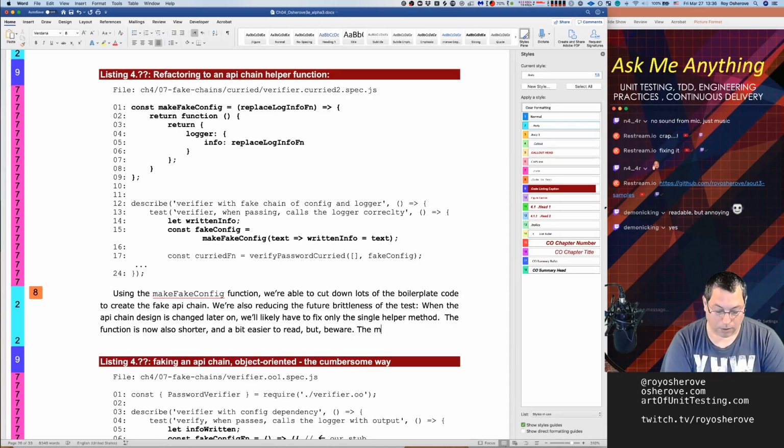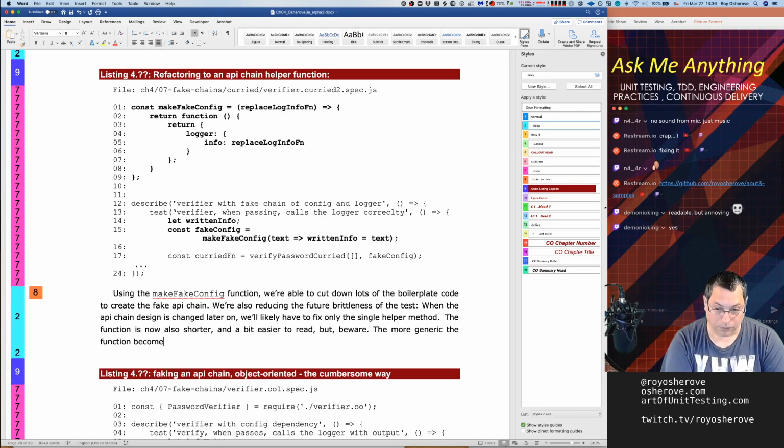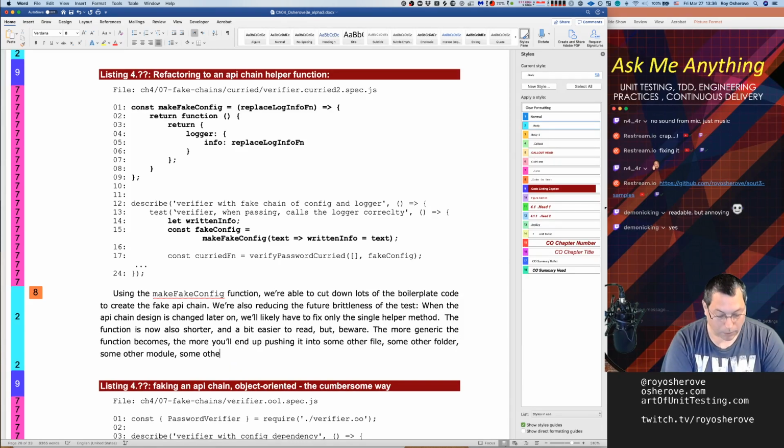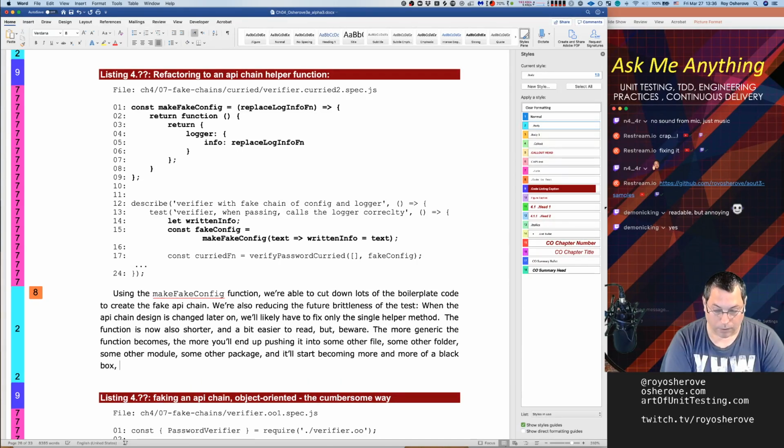The more generic the function becomes, the more you'll end up pushing it into some other file, some other folder, some other module, some other package, and it'll start becoming more and more of a black box, and people won't bother to understand what it does.